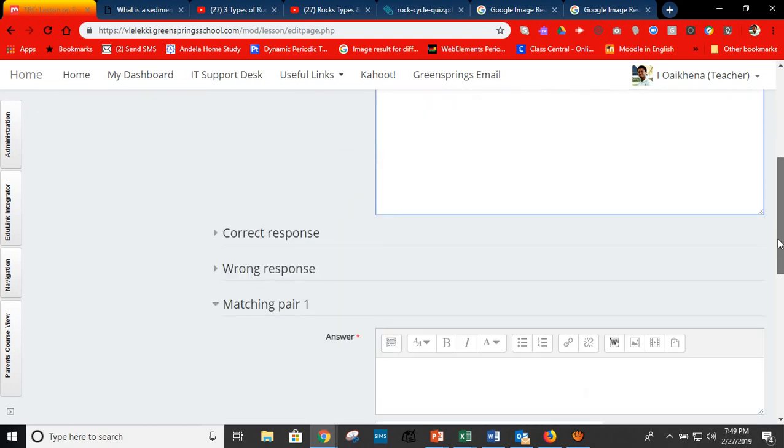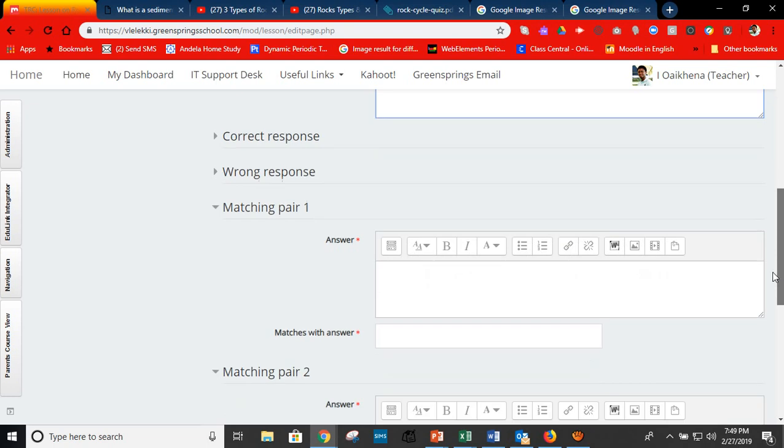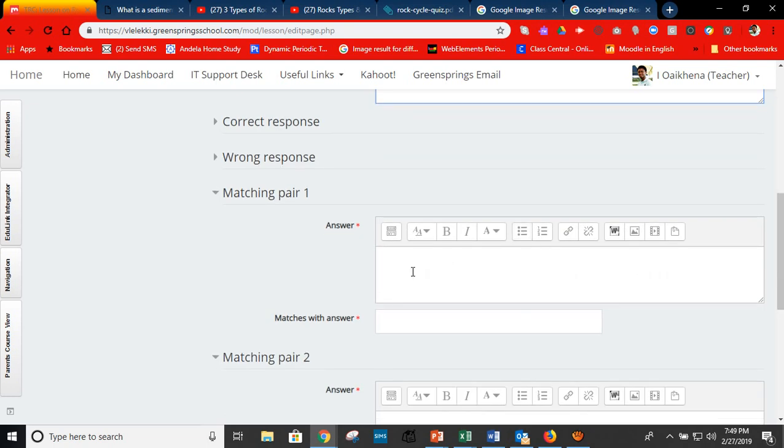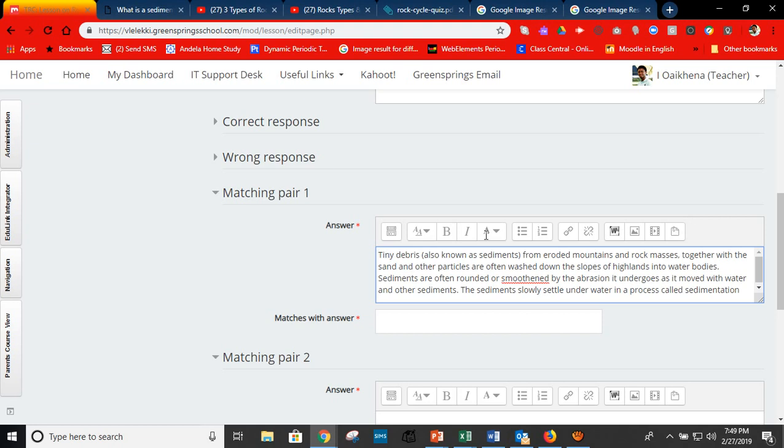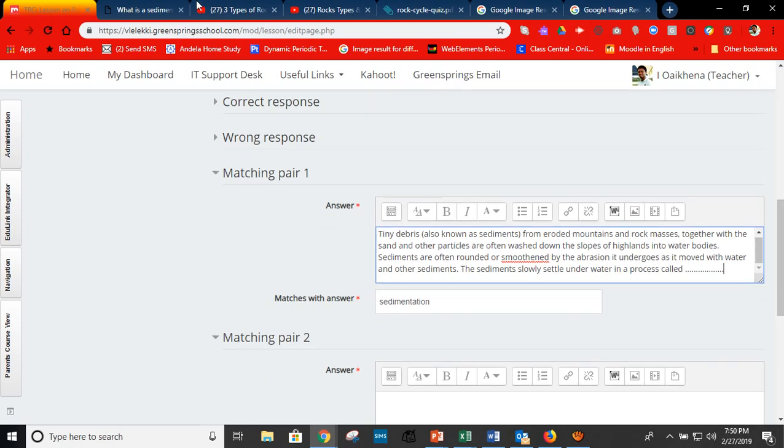Okay, so to do this, correct response, wrong response, what should be my response? Before that, the correct answer. Okay, so that's the description. It's called dash. The correct answer is sedimentation, so I can put dash to replace that. Called ... Okay, so this is the correct answer, sedimentation.